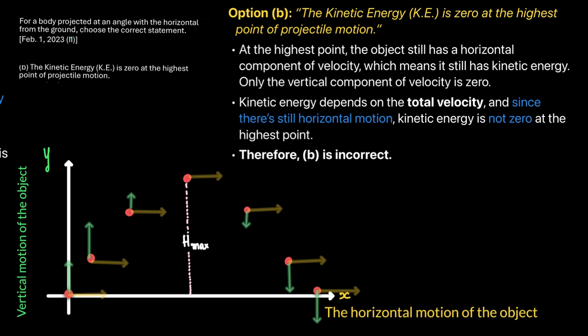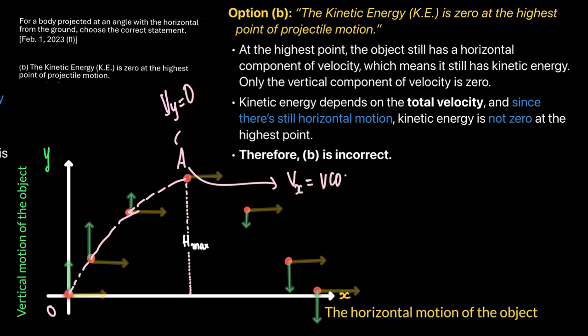So what we have here is, when we have a projectile motion, right? When we have projectile motion passing like this, as it reaches the highest point here, say this is O and this is A. As it reaches A, we need to understand that at A, Vy is definitely equal to 0. Why? Because as I've represented here, the magnitude of this velocity vector along the y component diminishes to 0 at A. But what we also need to understand is at A, velocity along the x component is still equal to V into cos theta, right?